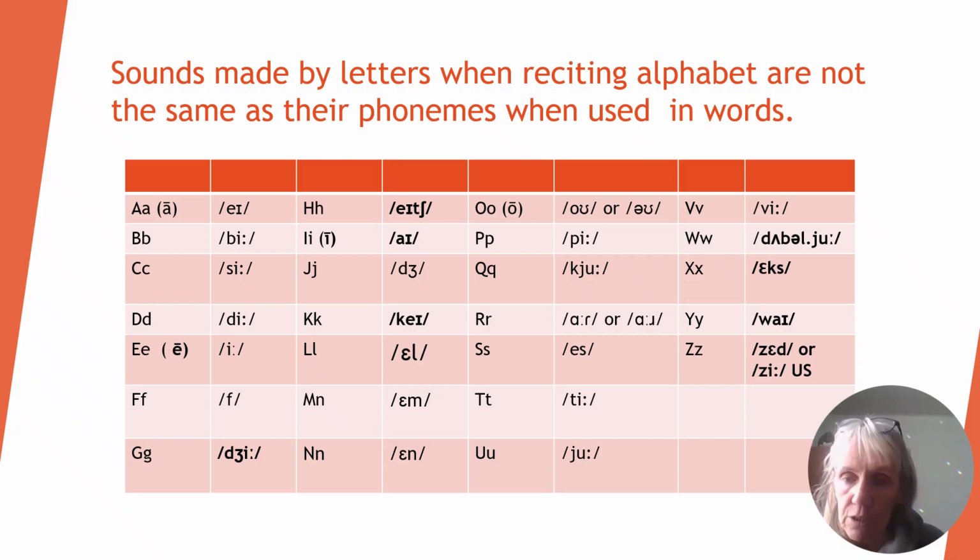But with the exception of our vowel sounds, which will say their name, which will have just the one phoneme to say them, most of the letters of the alphabet will add at least one extra phoneme to make that sound longer. So it's usually 2 phonemes making up a letter that we're reciting in the alphabet rather than the one sound they would represent in a word. Is that clear? Okay.